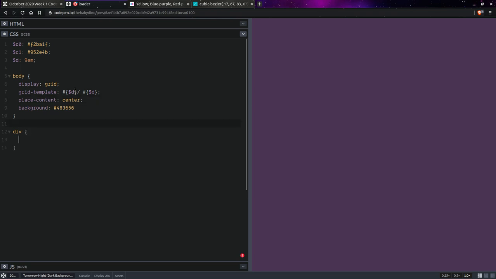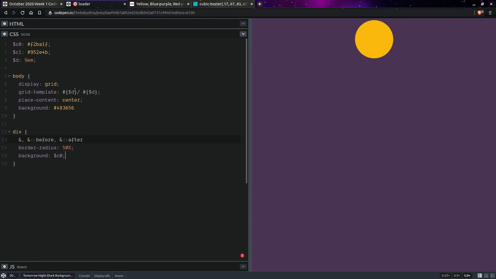So again we're going to have a single div. We're going to set the background the first color. We're going to give it a border radius of 50%, and you know what, we want this for the pseudo elements as well, so we're going to have before and after, right?